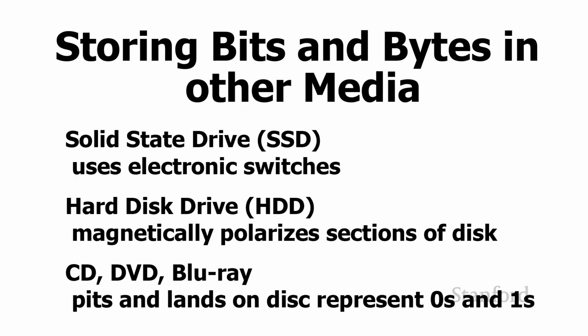If we take a close look at a CD, a DVD, or a Blu-ray, what we're going to discover is that the disk consists of a number of different sections, which are either what we refer to as pits or lands. Depending upon whether there's a pit in that section of the disk or a land, ultimately what we're representing with these pits and lands is zeros and ones. So again, ultimately all information used by the computer is stored as these zeros and ones, or bits, and they'll be organized into groups of 8 called bytes.